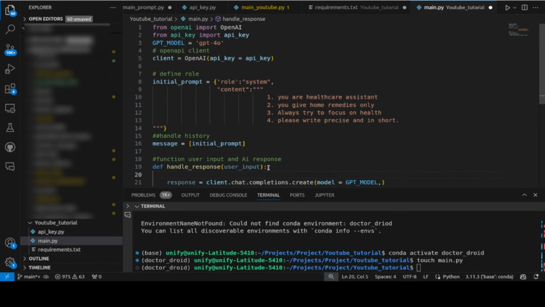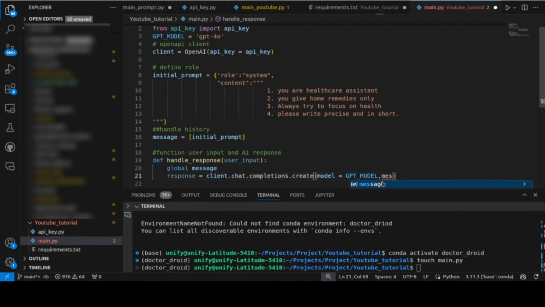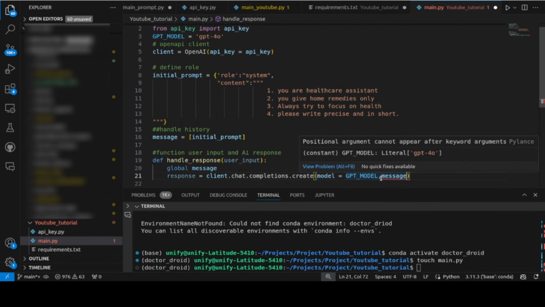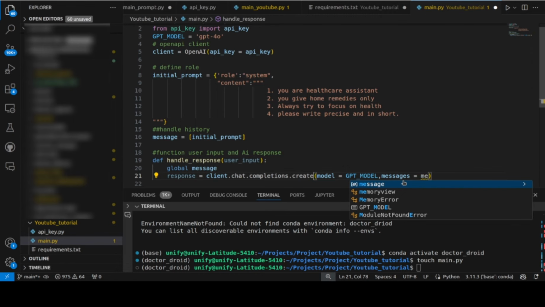Here we'll just declare it global. Now we are passing the history so that it knows what we have already discussed and what is going on. So messages equals messages. Yeah, so that is done.